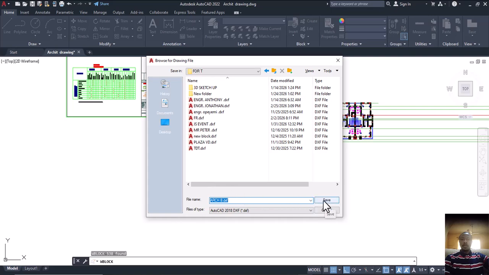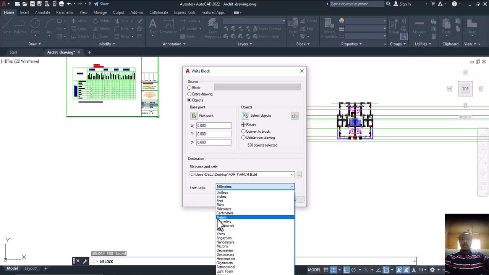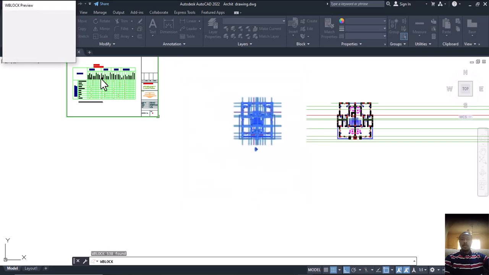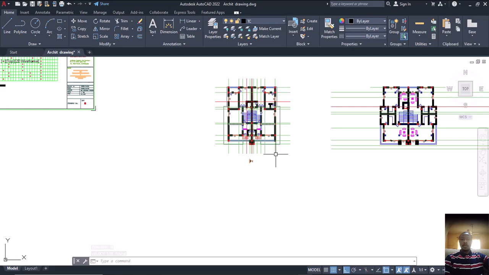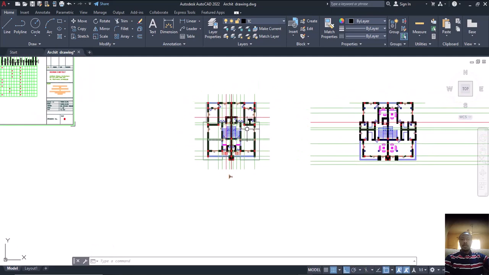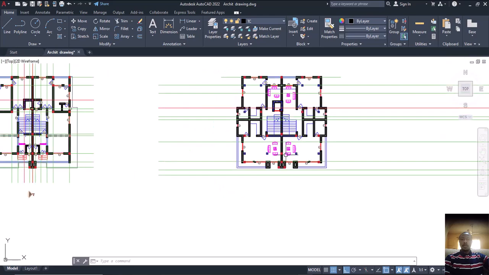I'll now click on this one, architect B, and then make sure the unit is in millimeter. In case it's another unit, just click on it and select your millimeters. After which I click on OK. Can you see it has gone? It has been saved. So once you have gotten to this place, the next thing is to move to ProtaStructure, where we'll be modeling accordingly based on this plan before we enter into this particular place to make adjustments.